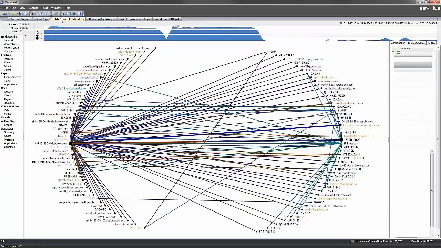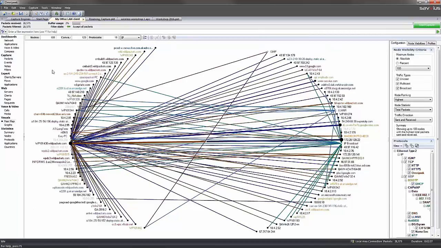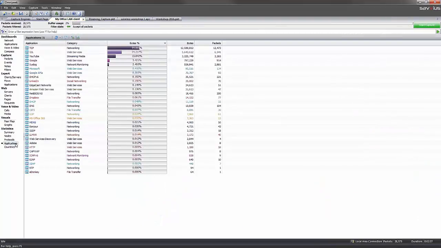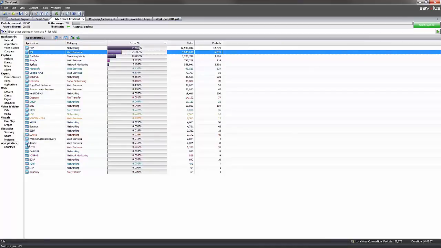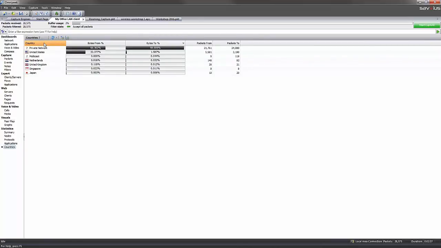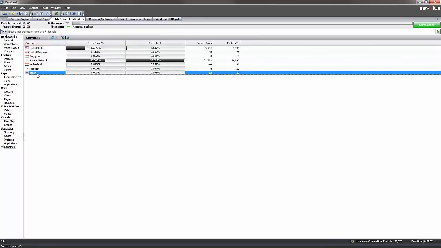So right before I did this, I did a capture off my local LAN client. And that has a little bit more interesting view of the different applications, and this can quite readily be used to say, hey, I need to know who's out there doing streaming media, and I could go in, select the related packets, and once again dig down to who the nodes involved are. It makes it very easy to quickly see who might be violating policy or where the major users are of a given type of application. Another handy thing is that you have the view by country, so that if you know you don't have any partners, say in Japan, and you shouldn't have any connections with that, you would be able to quickly see who's communicating with that.